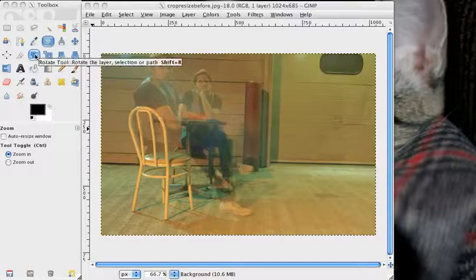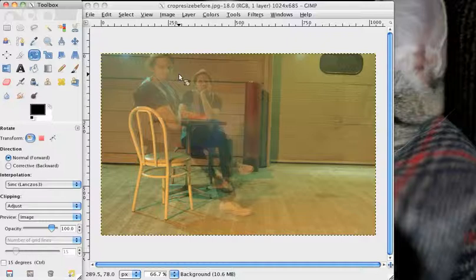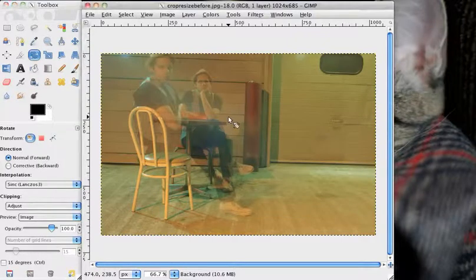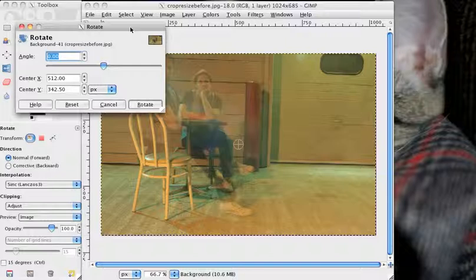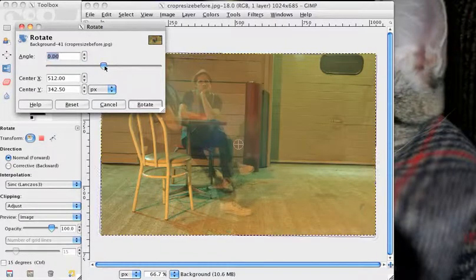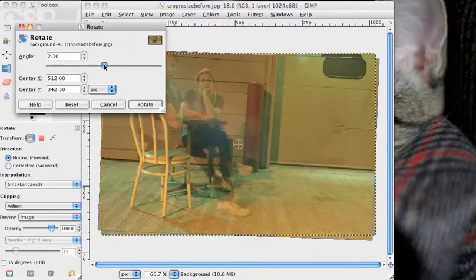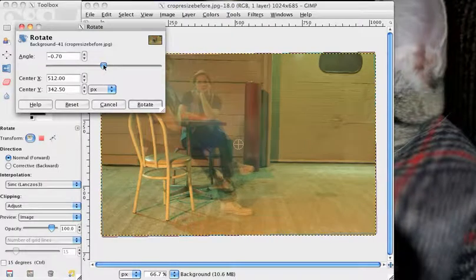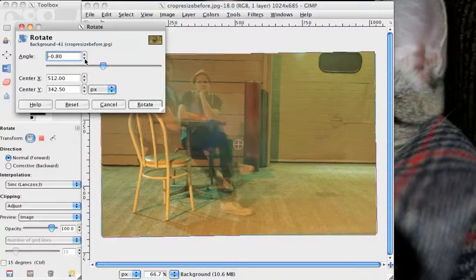So if we go over here into our toolbox, we have a rotate tool. We can select it. We can click on the image we want to rotate, the picture of me. You'll get this dialog box that comes up. We can use a slider to rotate it if we want to make drastic changes. If we just want to make minor changes like we do in our case, we can go ahead and use this click feature until we get it almost precisely where we want. So I'm going to play with it until it's a bit more horizontal.